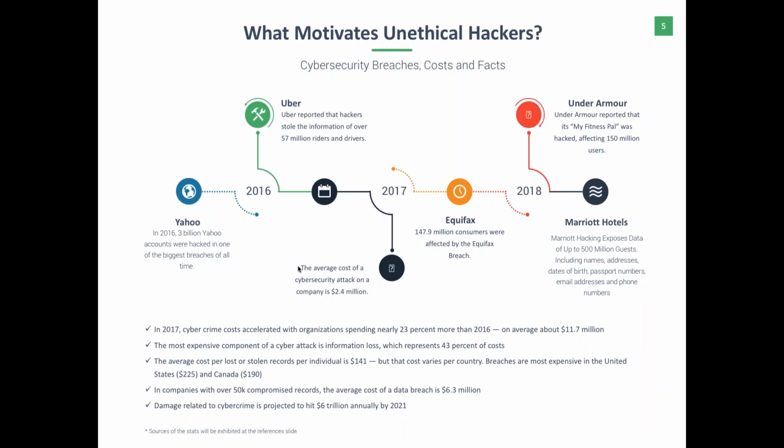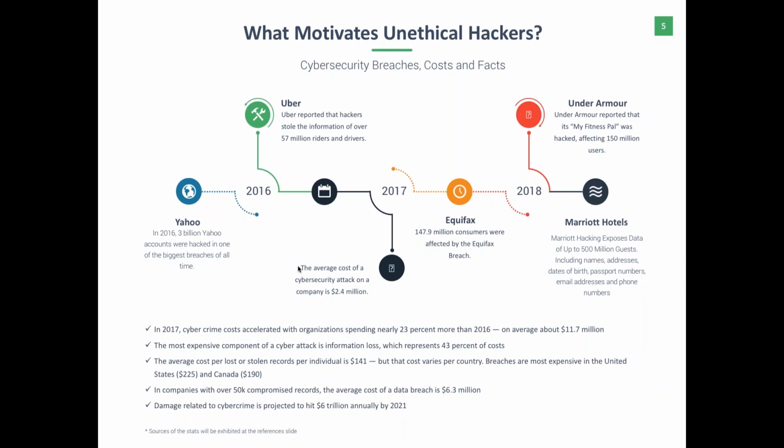So Marriott had to report that up to 500 million guests' information was hacked, including names, physical addresses, dates of birth, passport numbers, email addresses, and so on. So as you can see, passwords are very important, and when you get all the other information, it's even more critical. So I pointed out a few stats for you here. Basically, the costs are increasing per year. From 2016 to 2017, there was an increase of 23% in the cost of crime for companies.